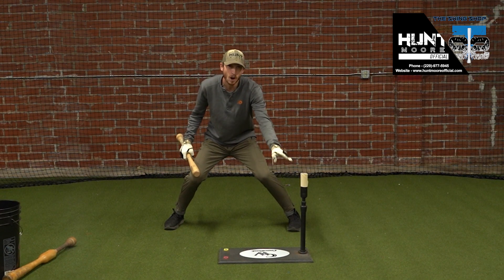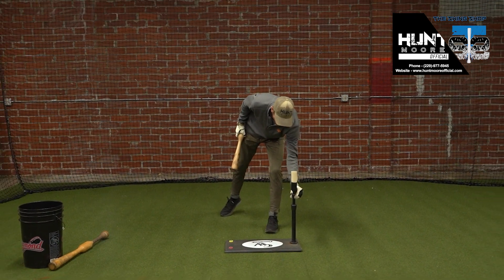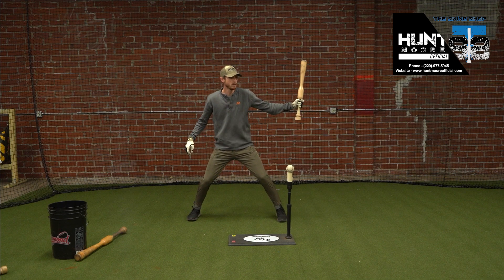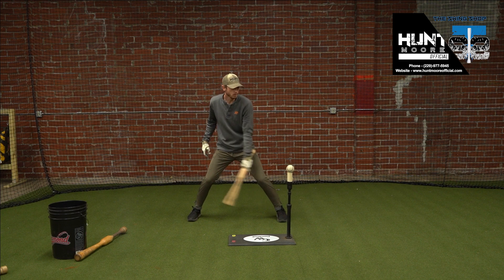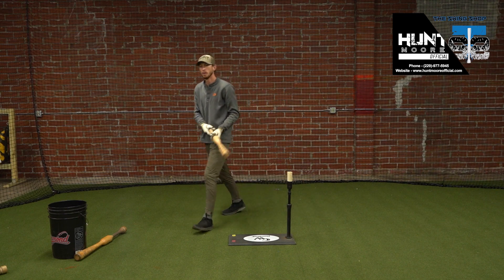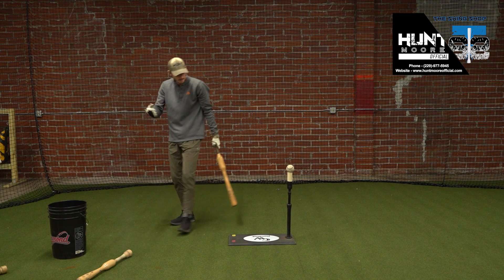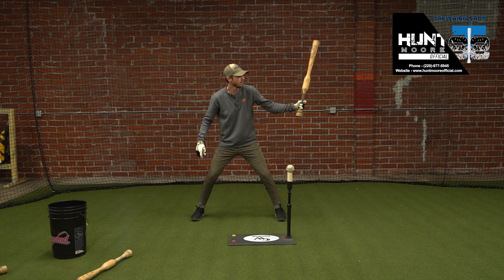We've got to get ourselves past just doing reps, past just taking swings off the tee, and get it feeling more game-like. Notice — down just like I would be if I was hitting in a game, right where I'd want to be if the pitcher was getting set on the mound. Then I'm thinking elbow inside, good core, good legs — right past that ball. Then I move the same concept into my two-handed work. Game-like. I don't do anything in my training that doesn't feel game-like.